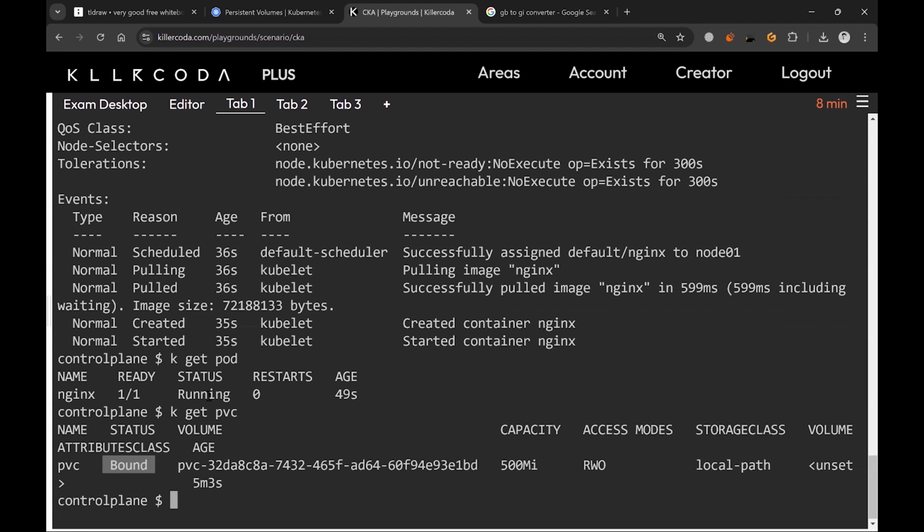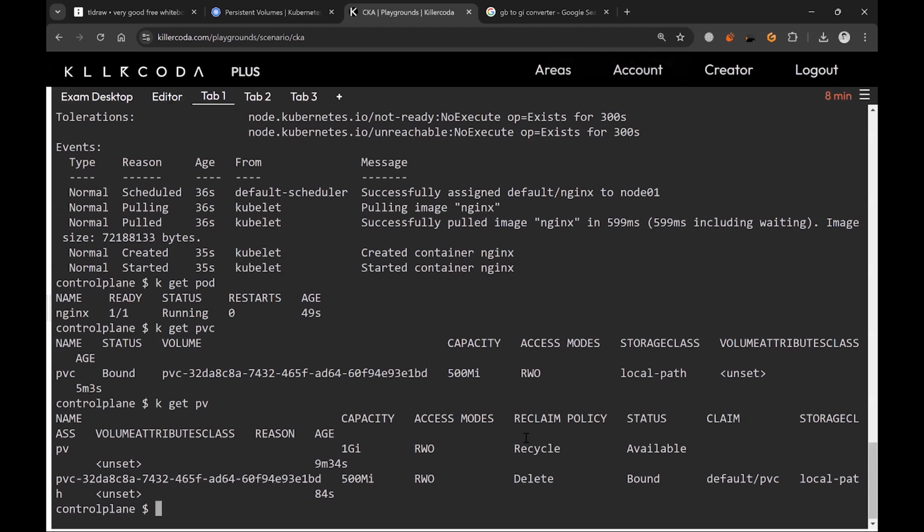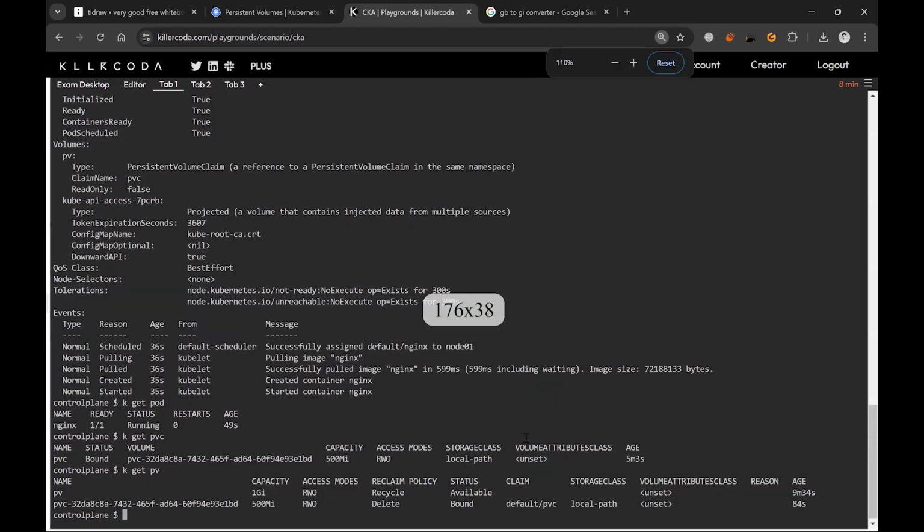Great. So the PVC, which earlier was saying pending, now says bound because the pod is using this PVC to use the persistent volume. And the ReadWriteOnce access mode, everything looks fine. Volume says unset. Why is it so? If I say get pv, I'll have to make the font smaller for now.